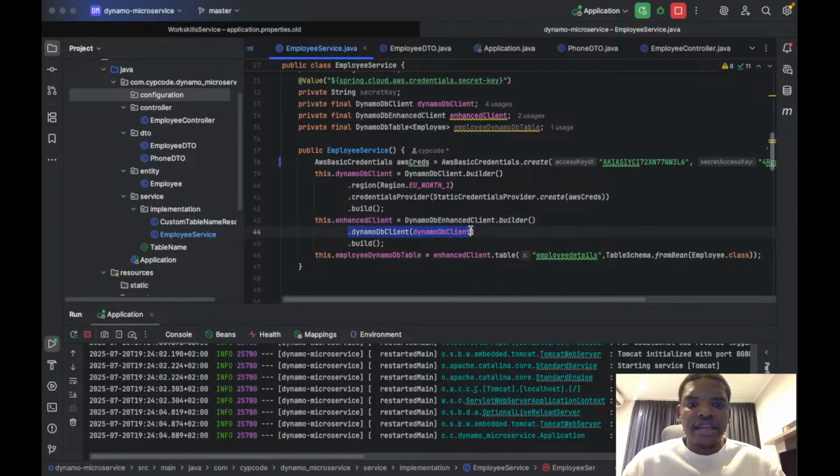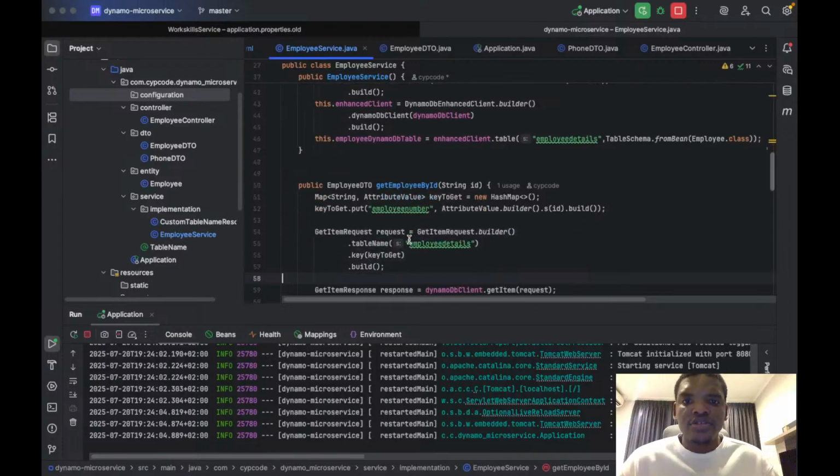Then we build that client, and once we have a client, we say employee DynamoDB enhanced client table. This is the table that we're pointing to, table schema from bean employee class. So that name resolver will then resolve all of these for us, and it should be exposed for any operation that we want. All right, so now let's continue.